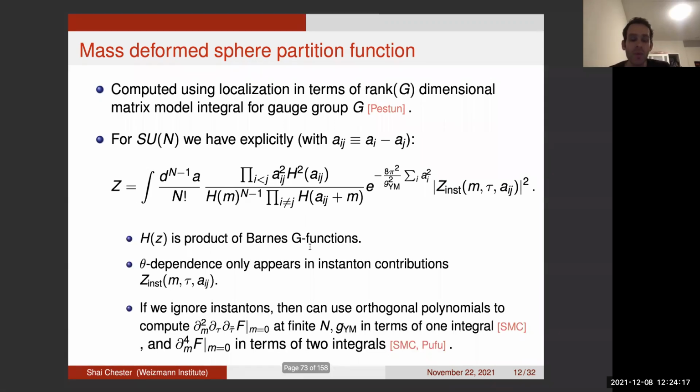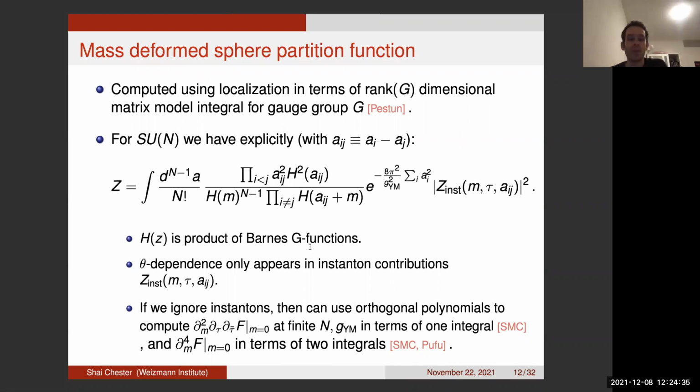I should note that if you were to ignore the instantons, then you can actually compute this quantity pretty much exactly. You can do all the integrals, and you can just get the answer for either of the 2 integrated constraints we care about. I showed this originally in my single author paper, and then in another paper with Sylvia. Unfortunately, though, we do care about instantons.